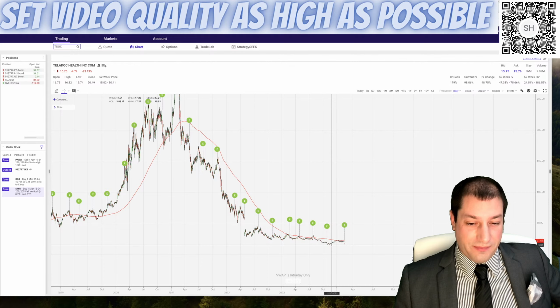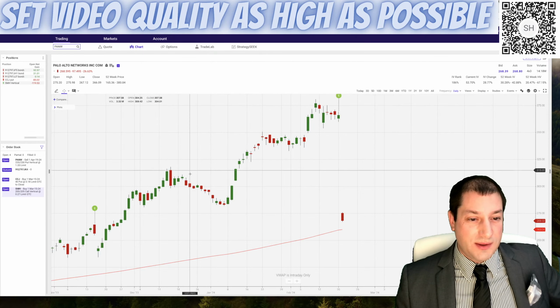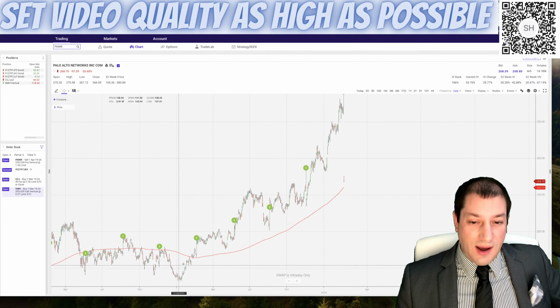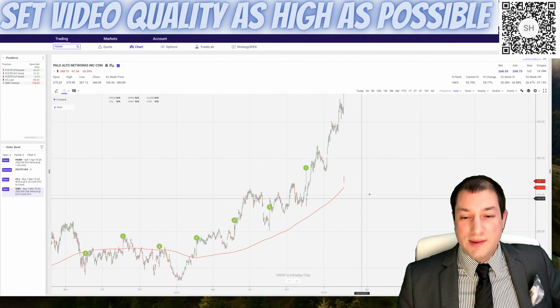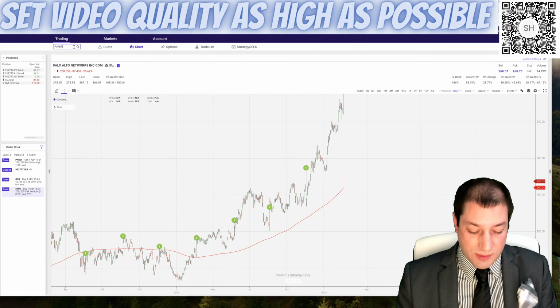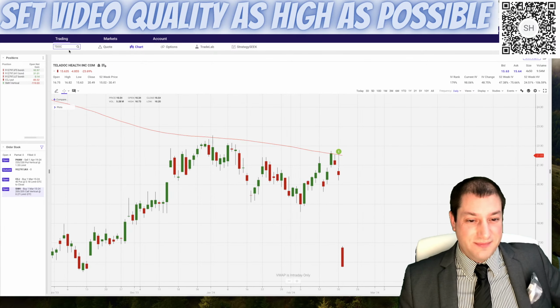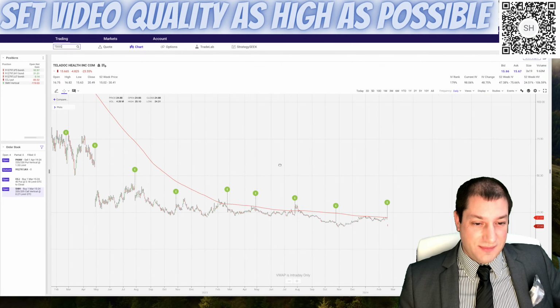Okay. Versus Palo Alto, PANW. Let's take a look at the chart really quick. You've got upward momentum. So when you have a big drop like this and you still have upward momentum, that's okay. I can sleep at night. With Teladoc, you've got downward momentum. So I don't know if selling the put side here makes sense. You know what I'm saying?